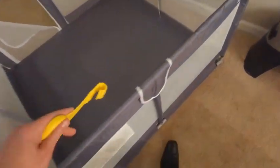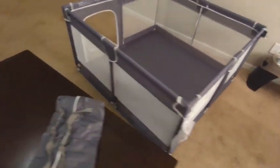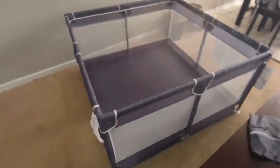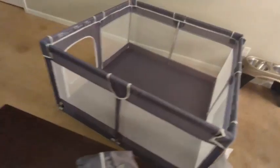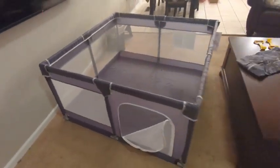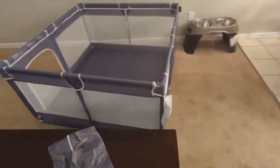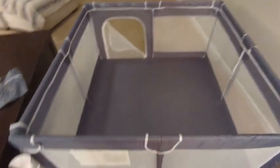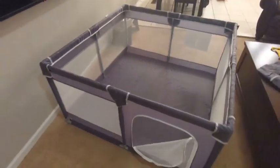It has these straps — since I don't read instructions, I think you hook this on to help carry it around. To summarize: no instructions needed, about 10 minutes to put together, solid design, and washable. Full disclosure — this company reached out to me to do one of my detailed installation reviews. But absolutely no way will that affect my review positively or negatively. I am definitely impressed. Hopefully those are all the details you need!